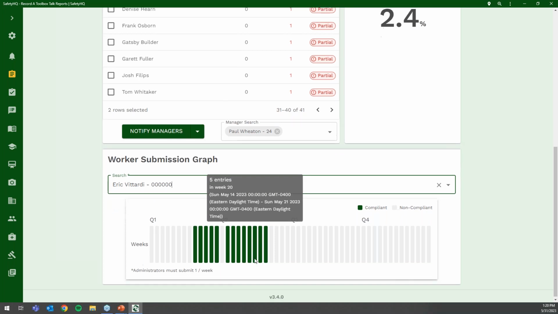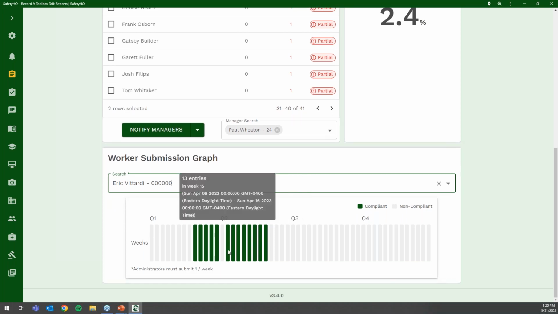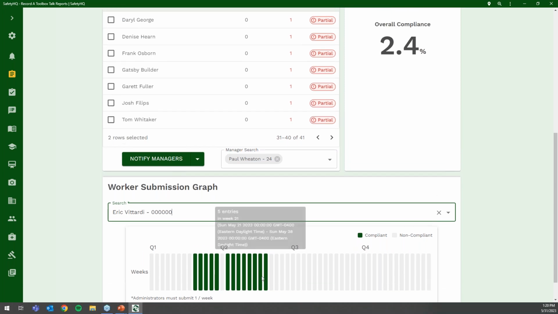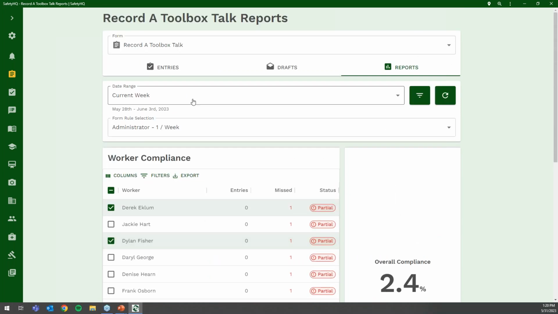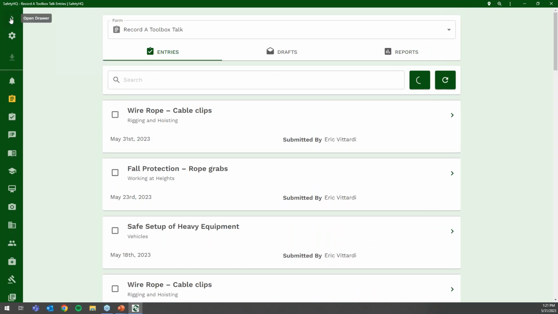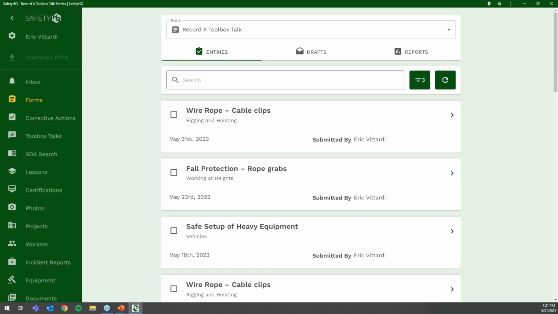But a really nice way to do that is organizing, tracking, and monitoring completion here as well. So I can see what's completed when. We got everything we need. We can jump right into that at any point in time. But that's SafetyHQ's version of Toolbox Talks. We like to keep this really nice and simple. Again, we don't want to overcomplicate this. Simple, organized, easy to manage as a whole.